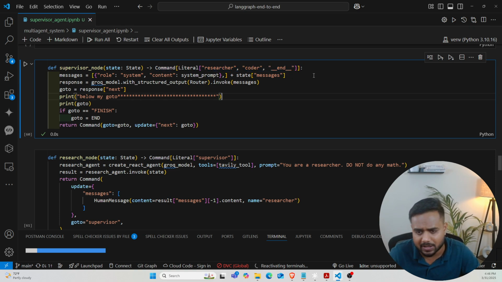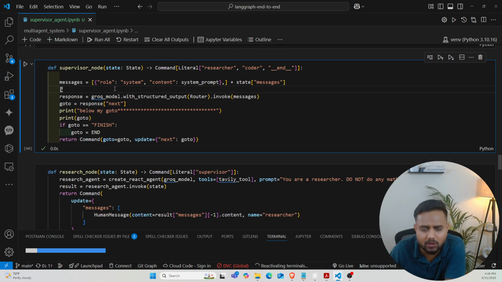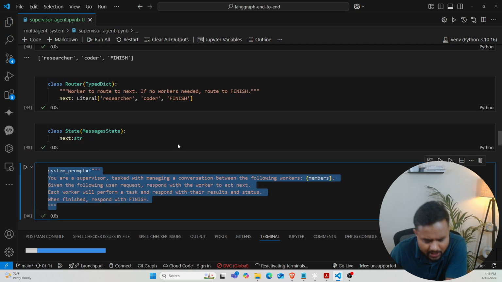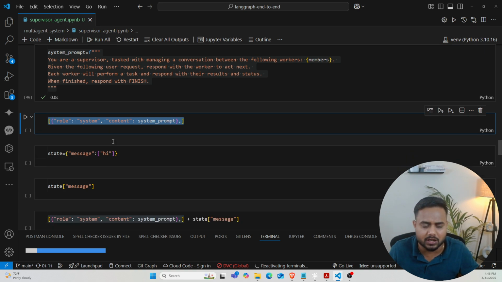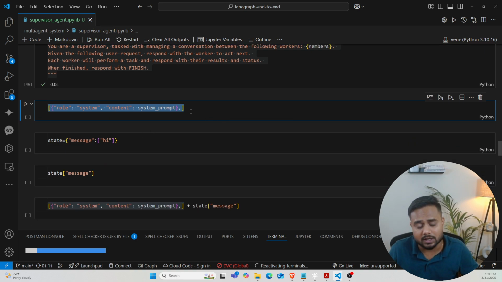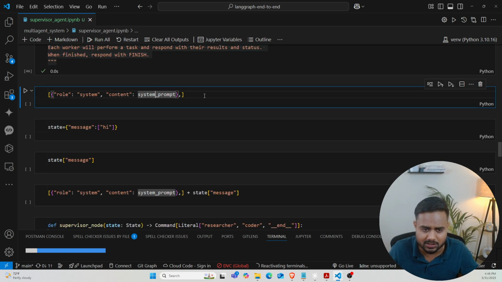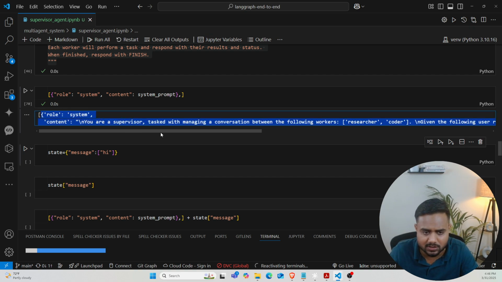Now, guys, we are passing a message. So here is my message. This message is basically a combination of two things. First is a user message, and the second is the system message, the system prompt, which we have defined over here. Now let me show you how the message looks like. For that, I have segregated some code over here. Let's say this is my system message, role system, and content is system prompt. If I execute it, this is how the system message looks like. See, it looks like this.